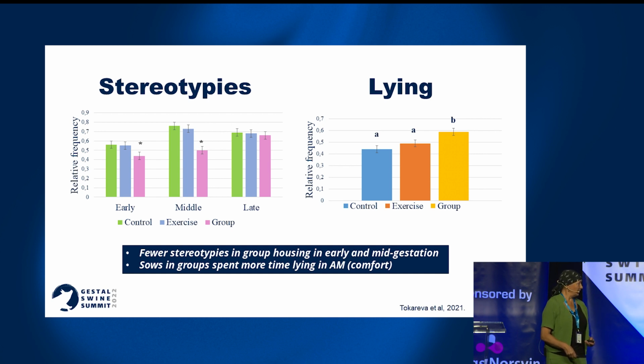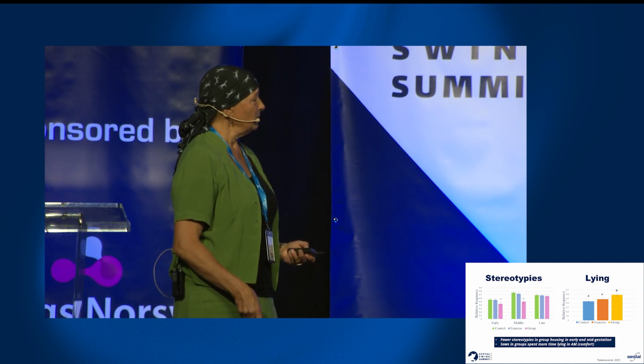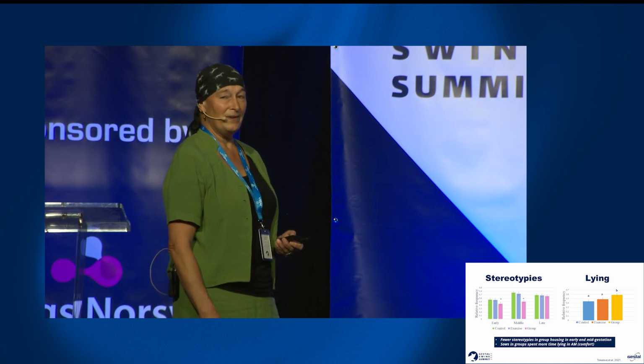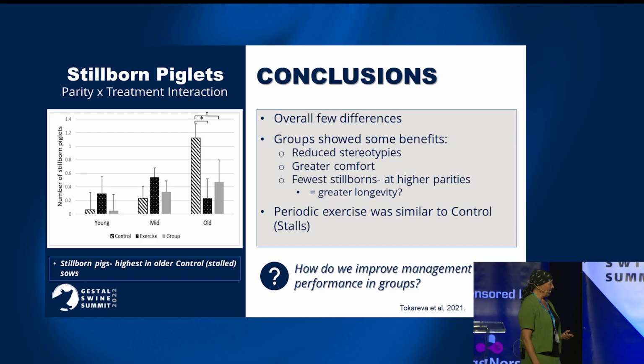So, and this was particularly in the morning, so the group house sows were feeding and then resting more. So some interesting differences, showing some positive effects of the group situation, and no real effect of that periodic exercise. One really interesting result was with the stillborn piglets, where she found a parity by treatment interaction.